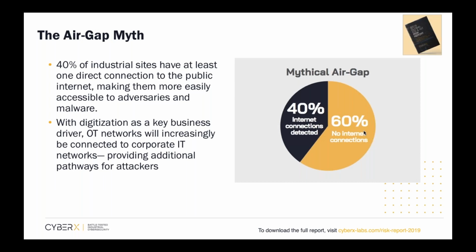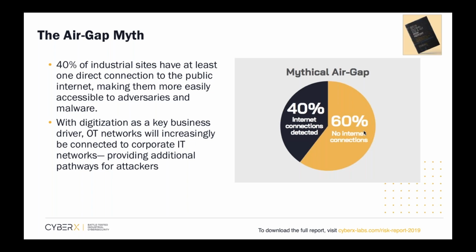The first one is just about the air gap, and this is coming back to what I was saying about, to a certain extent, OT used to rely upon security by obscurity. There was sort of the argument, well, the protocols are proprietary, therefore we don't necessarily need to actively protect them. And then the other argument was, well, these systems are air gapped, we don't need to protect them. Well, whether or not that was once true, it seems to be true less and less often these days, and that's probably because of digitization as a key business driver. So the OT networks are increasingly connected to corporate IT networks, which makes them easier to manage in some ways, makes them more efficient, but unfortunately also increases or adds an attack path for attackers.